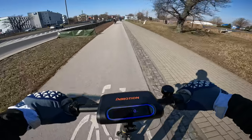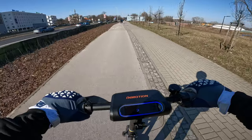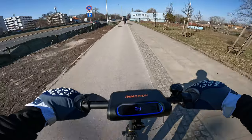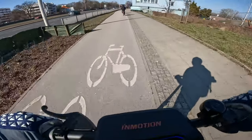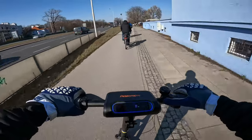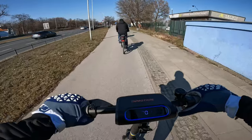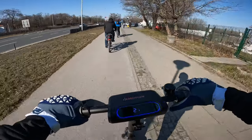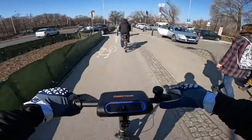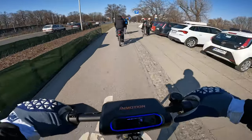Also when the sun is shining bright it's still readable. On the right side we have a bell — not my favorite placement; I think it should be on the left side because you have to let go of the accelerator to use the bell. The brake is on the left side — just a regular brake lever. What I think is really nice is that the cables are still routed very cleanly. I like the accelerator thumb throttle a lot — it feels very solid and I don't think it will be going anywhere on the scooter.